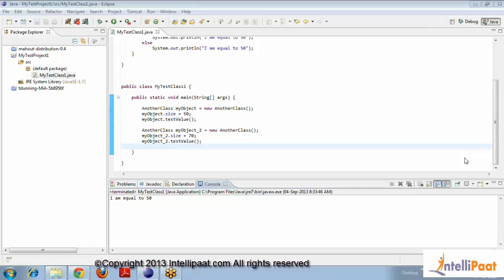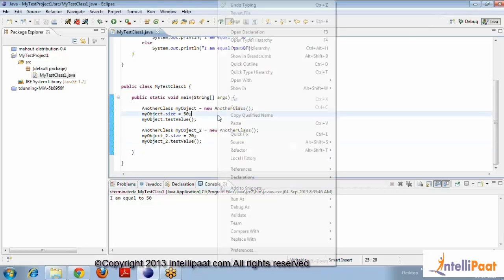It says that it's greater than 50. Second statement. First statement obviously is I'm equal to 50. So first statement says it's equal to 50, and the second statement says greater than 50. Right? Absolutely right. Now, what is important to remember here is an object maintains the values for variables for only itself. Okay, it doesn't share these values with other objects, and that is the main strength of object-oriented programming. Wherein, when you create these objects of type another class, each object is independent of another object.